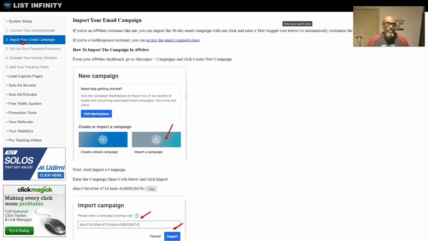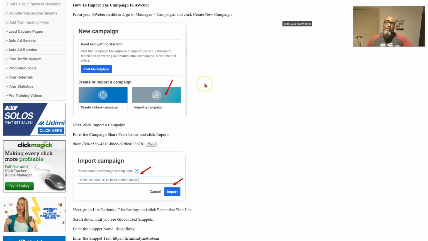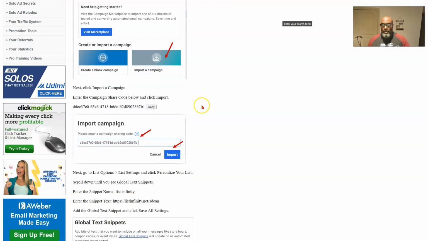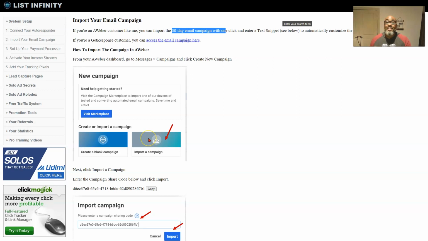Then the next step is you import your email campaign in your Aweber account. You follow these directions. It's a 30-day email campaign, and it walks you through the steps of how to import the whole campaign, less work. 1 click, 2 click, and you're done, right? And you populate a couple fields with your affiliate link. Just follow these directions, and you're all set up.